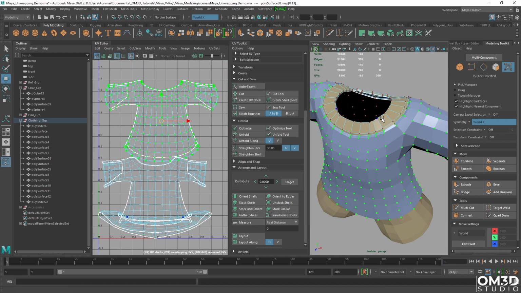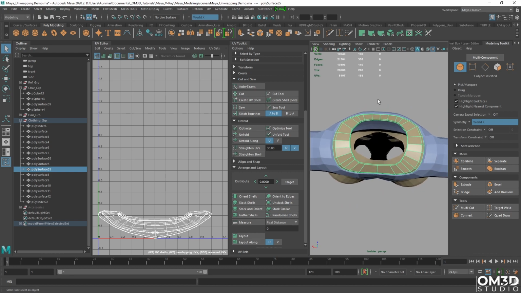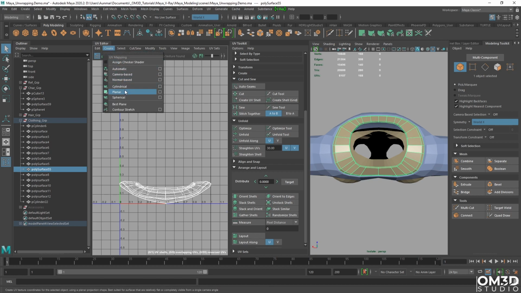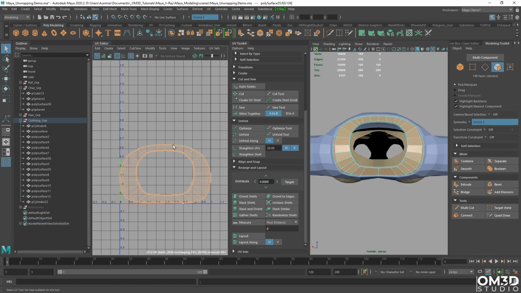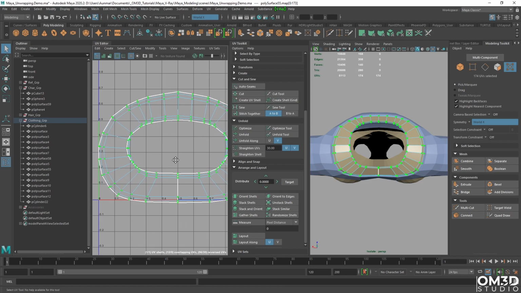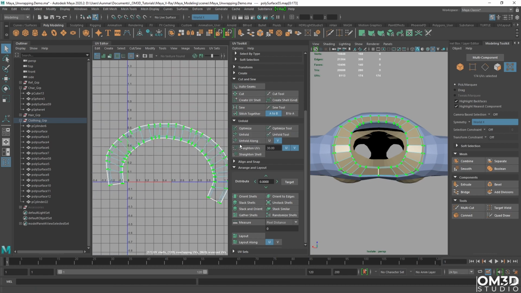Okay. So we're going to grab the collar, and this is probably a good one where I actually want to do this from the top. So I'm going to create the camera based UV. And what I want to do from the top is split this on the back, because there's going to have to be a seam here somewhere. Then I want to unwrap along V.